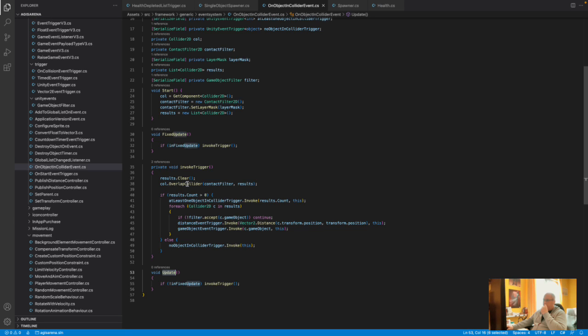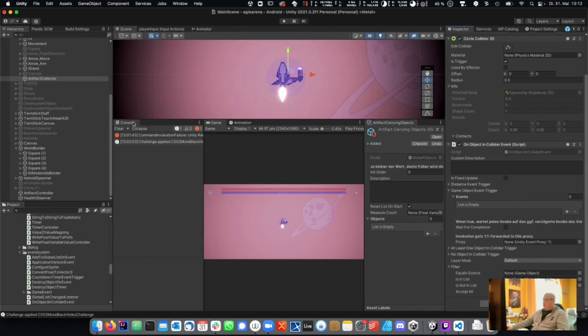We have here an overlapping, and we say at least one game object event trigger invoke for each collider that is in, and every frame it gets executed, but we need only one frame. And the first frame where the artifact overlaps with the collider, we collect that artifact. So we have here the collector.